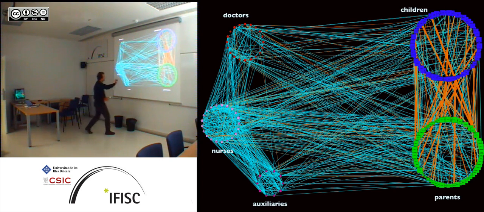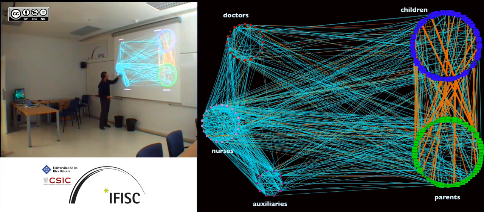And the thickness of the edge, as customary, is how much time they spend in face-to-face proximity. The color encodes temporal properties of the edge. So orange means a very stable edge, whereas cyan means an edge which is flickering in time. So basically, you see that you have strong, stable, very selective connections, as you expect, between each parent and the corresponding child. And then all of this is wired with flickering connections to the rest of the hospital.